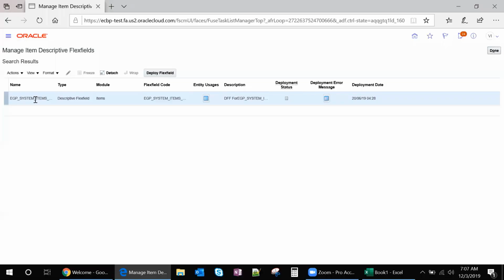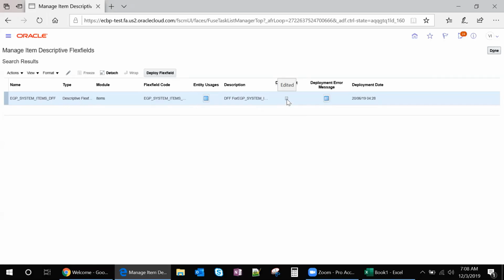And why do you want to create a new flex field here? We have to create the field only. We don't have any need to create a new flex field name over here. Okay, inside that we can create the descriptive. Correct. Inside that you can create your n number of descriptive flex fields, global segments and context specific segments. Okay, thank you. Fine, no problem.